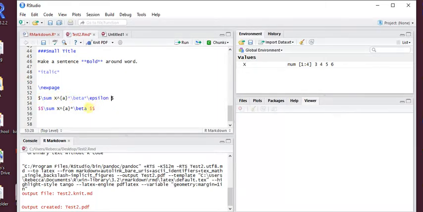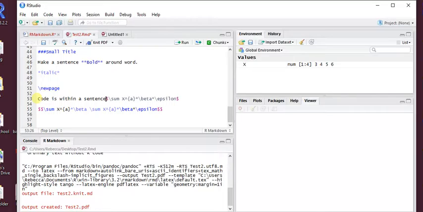To tell R that you have LaTeX code, you need to use double dollar signs or single dollar signs. Single dollar signs mean that the code is within a sentence or is treated like that. Code is a new line when it's double dollar signs.